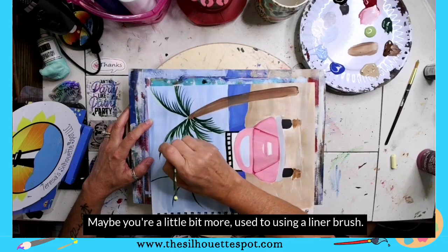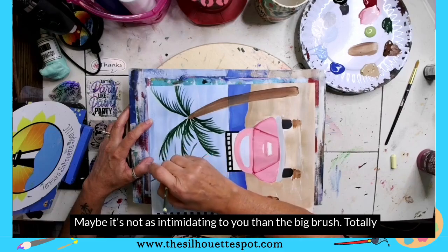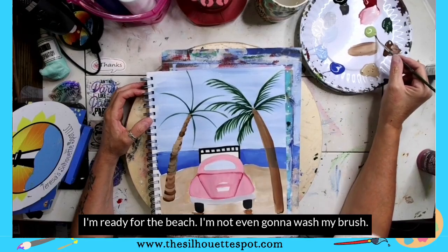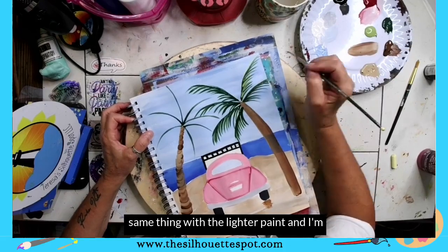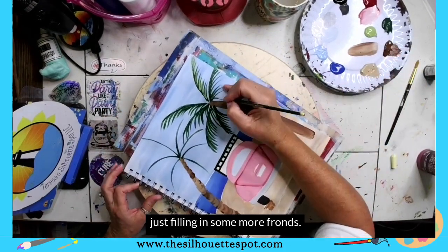Maybe you're a little bit more used to using a liner brush. Maybe it's not as intimidating to you as the big brush. Totally up to you. I'm ready for the beach. I'm not even gonna wash my brush. I'm gonna go back into the light paint, and I'm gonna do the same thing with the lighter paint, and I'm just filling in some more fronds.